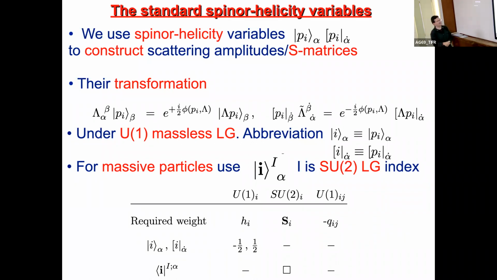If it's massless, then you get these spinor-helicity variables, and if it's massive, then you call them bolded spinor-helicity variables, which are really not helicity, as they have two quantum numbers. So this is the Lorentz index, and again, the story of writing down the scattering amplitudes reduces to contracting all the Lorentz indices, the spinor indices, such that it carries the right quantum numbers under the little group, because in the S matrix you have some incoming external particles that carry little group quantum numbers, and you are trying to mimic that.